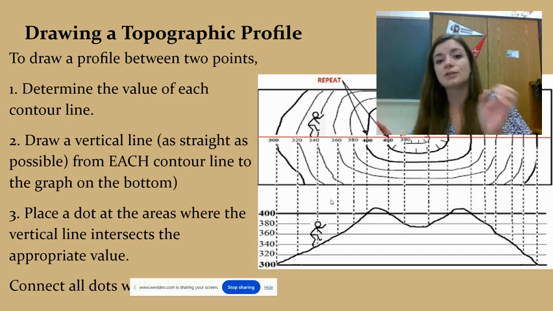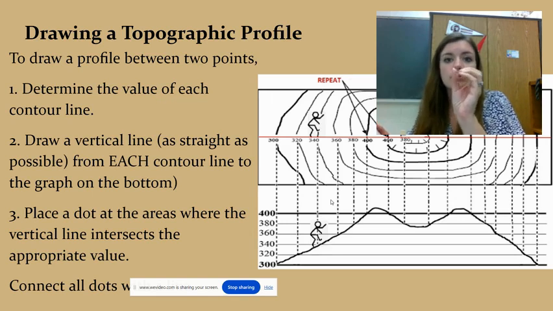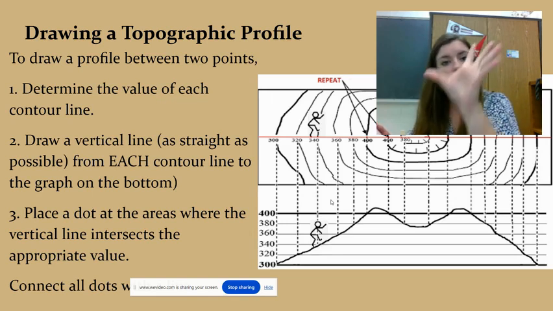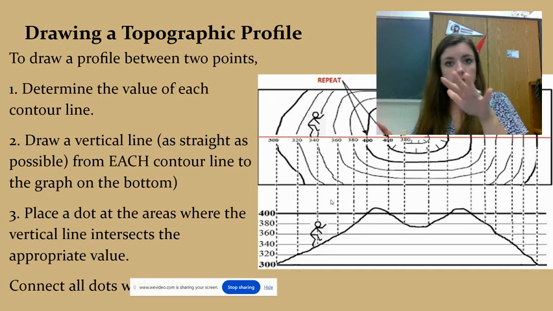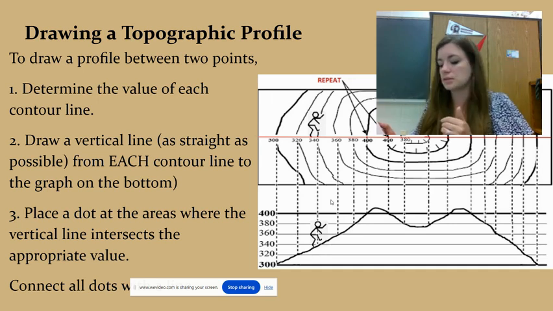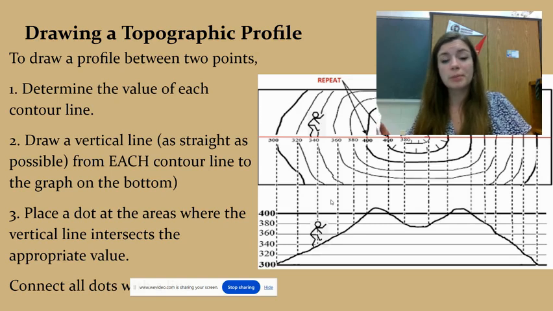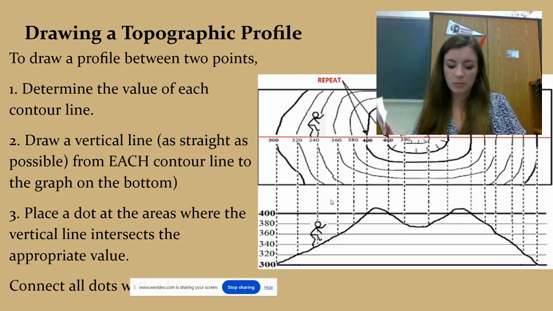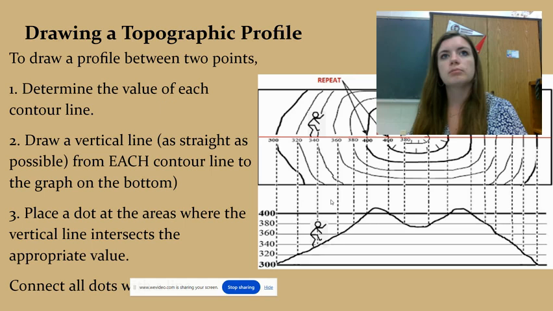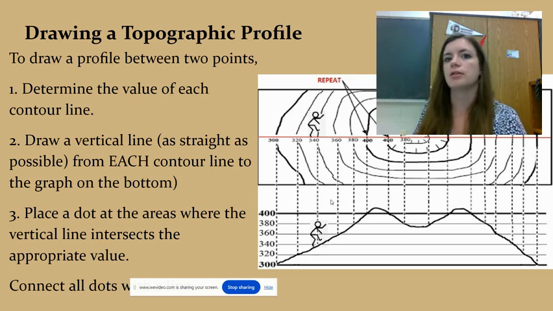Look for flat land. Look for a lot of space between your lines. That's a lot more shallow, more gentle. You generally don't want to build on something steep. Sometimes, but not always. I want you to figure out which trail would be best for grandma, or which trail would be best for someone practicing for their decathlon. I don't know, whatever.